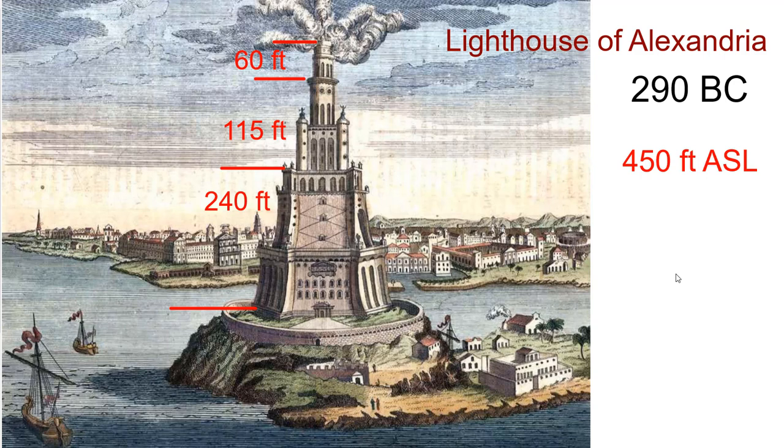And at night, you could see that fire. They claimed you could see it from 100 miles away. And that would guide all these ships that you see. It would guide them into the port of Alexandria, which is where they were trying to go. So that was the idea. Now we're going to test that claim.